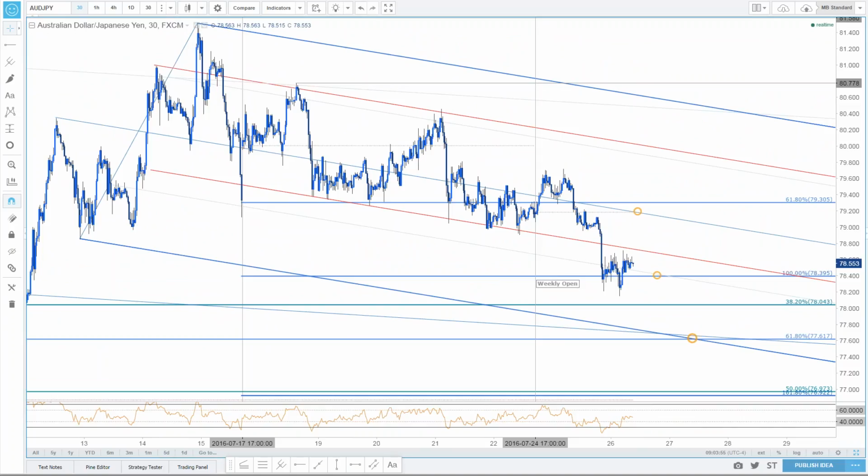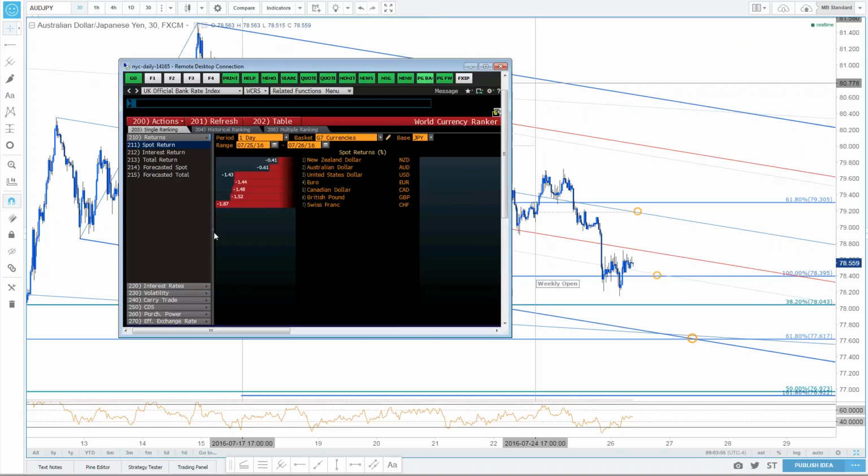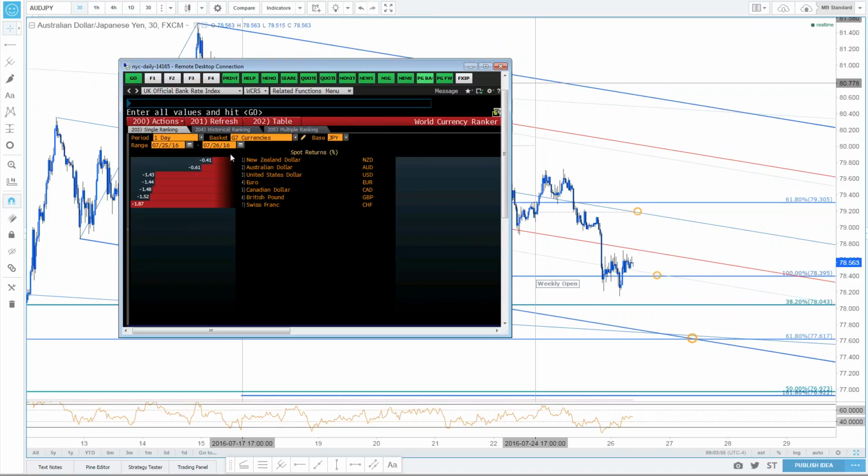Now, not my ideal trade. Why? Because we're bullish on the Aussie, right? And with what's happening in the yen, well, I don't really want to short the yen just yet. Remember, yen is one of the strongest performers on the session. In fact, if you just take a look at broader yen performance, this is just gauging the performance of the yen versus all its major counterparts today, you can see some pretty sharp declines, right? In fact, Aussie and Kiwi seem to be the only currencies that are holding their own versus the yen strength that we're seeing today. That's my only problem with this trade.